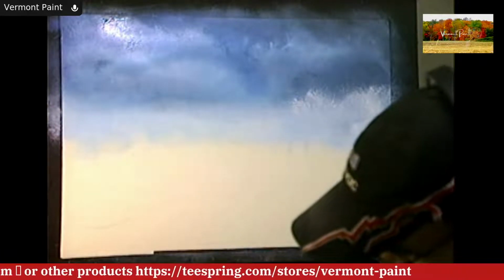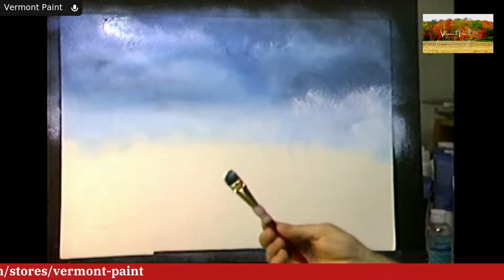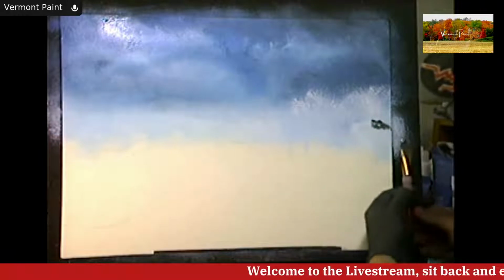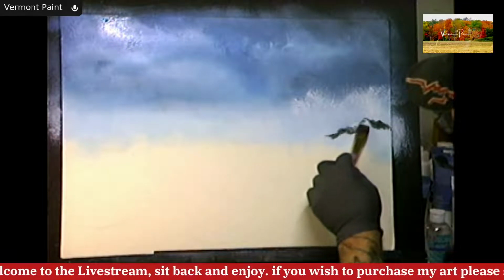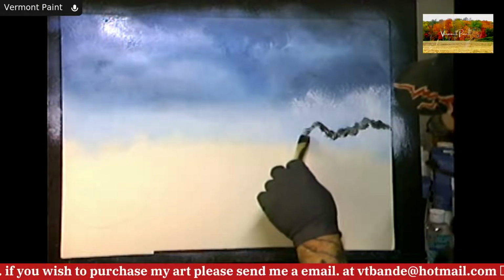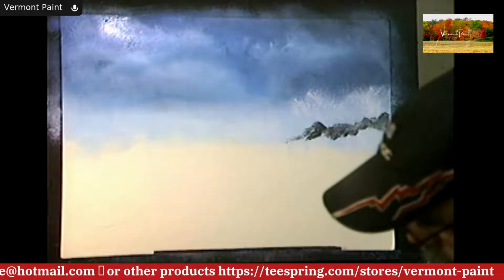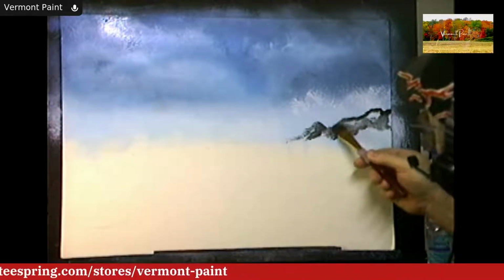Let's grab a little bit of that blue with the Mars black, that cerulean we had. We'll grab a little bit of the gray in with it. Tiny touch of white in the corner of it, just so it's kind of a mess. And let's put some stuff going on right here. Kind of go a little darker up here, kind of go everywhere with it.